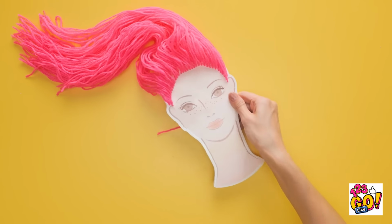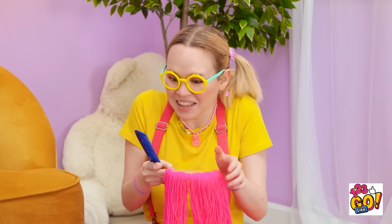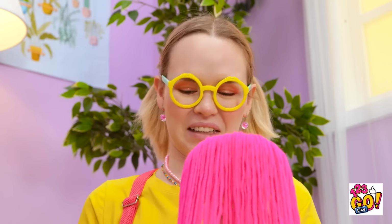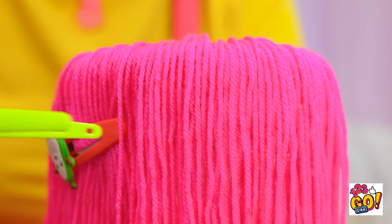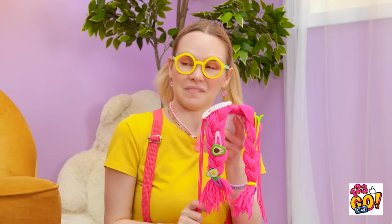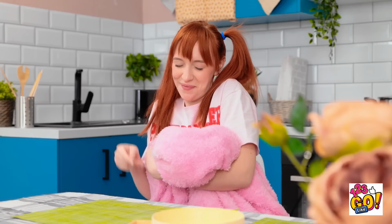Wow, that looks great! Gina, look what I have! You can play with this! So long, Dolly! This is so cool! Look, I'm brushing her hair! It looks lovely! Now let's put some clips in it! It will really finish it off! It looks so pretty! It's almost as good as my hair. I can still give you a makeover. Nah, I think I'll keep it the way it is. Now I have some sleep to catch up on. Cutest little girl, you are!